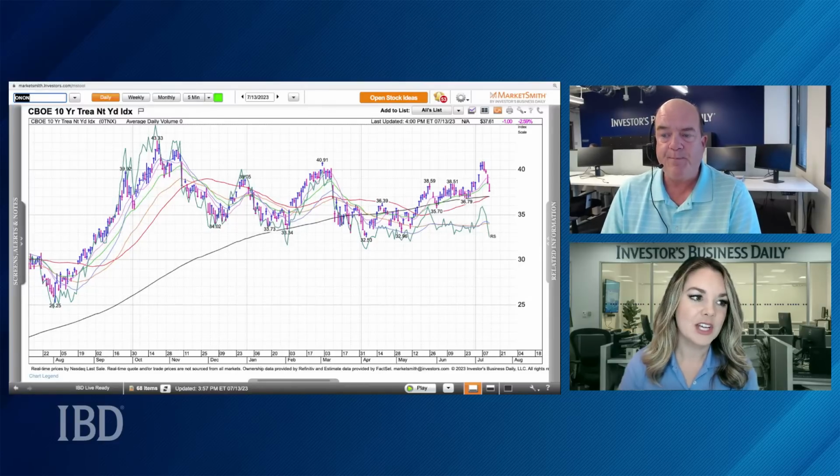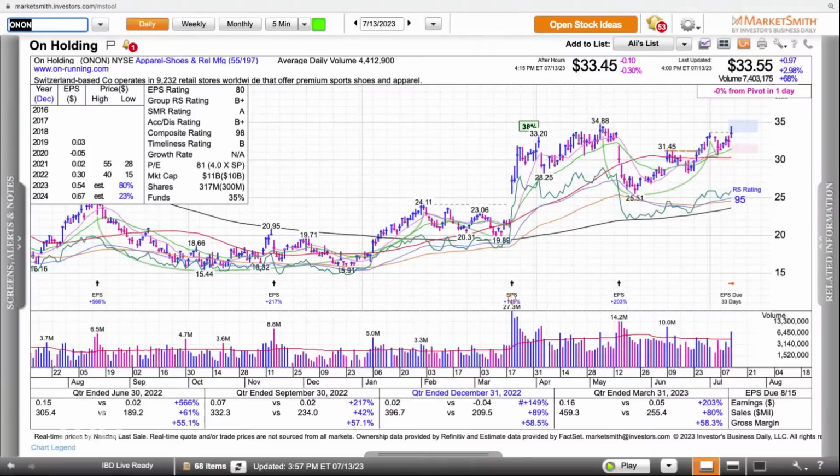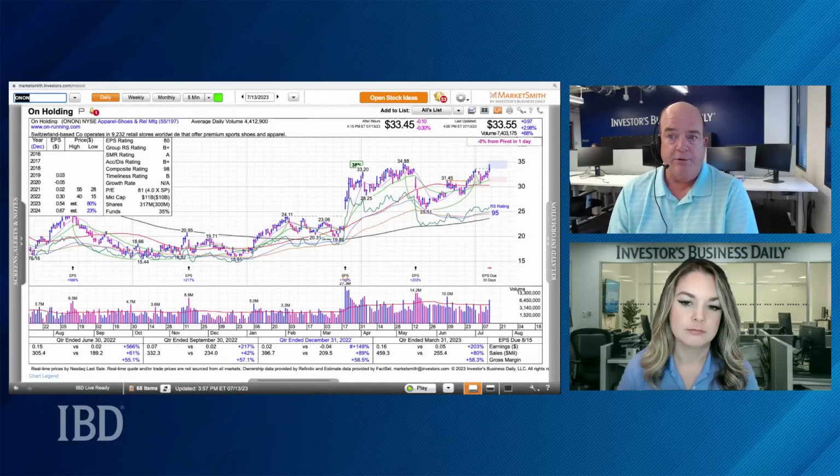And now let's take a look at some individual movers. Here is ONON in the shoe group, finished with a gain of 3% and above average turnover, right around a handle entry. So closing off highs, but that doesn't mean we should count this stock out. No, not at all. I mean, it was disappointing to see it close in the bottom half of its range on a good up day for the Nasdaq.